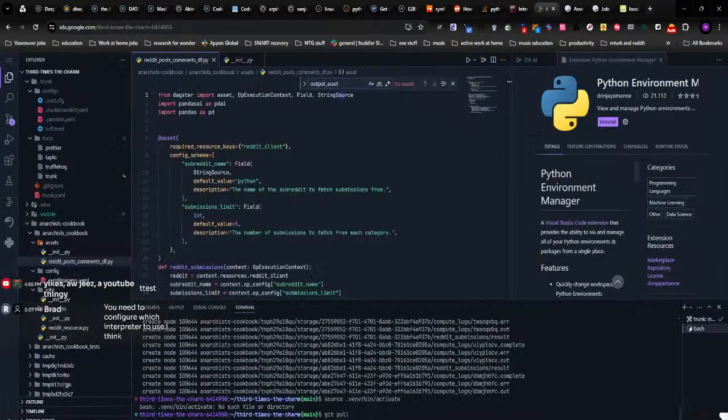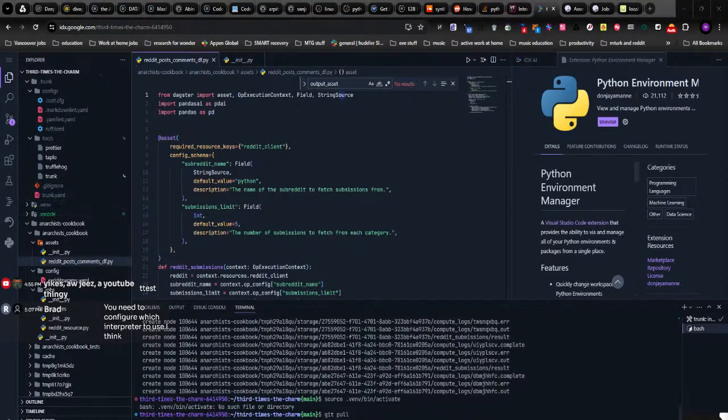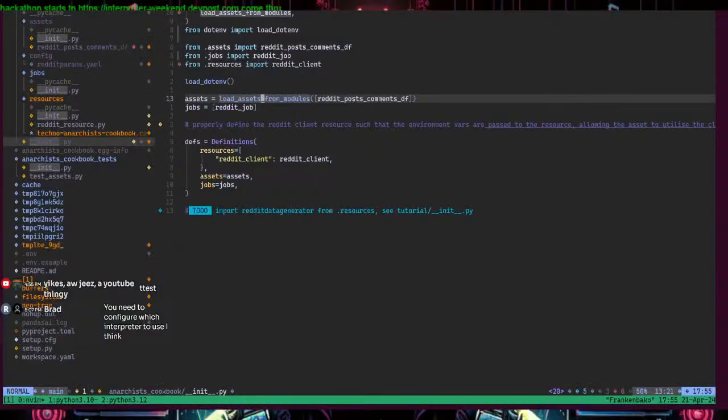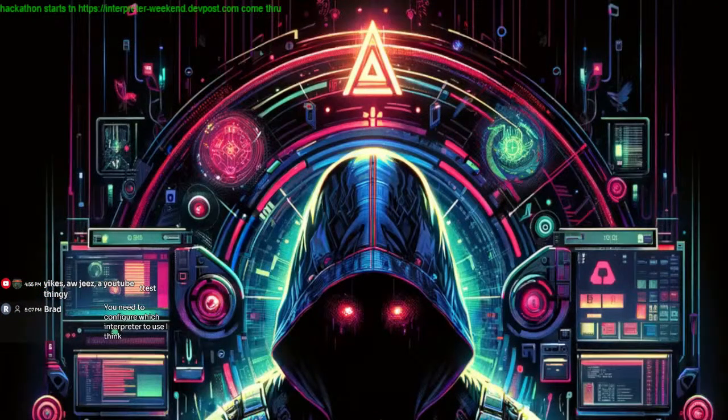Let me just make sure it's actually in the .env, which means I need to make sure I'm not leaking shit. Okay. So I should have a .env, right?